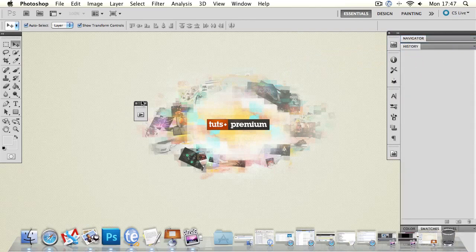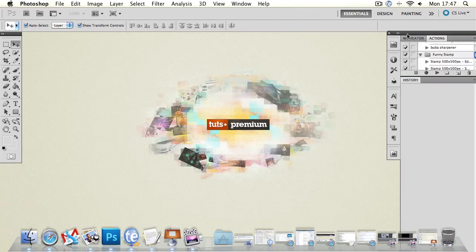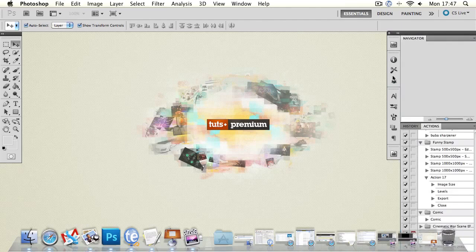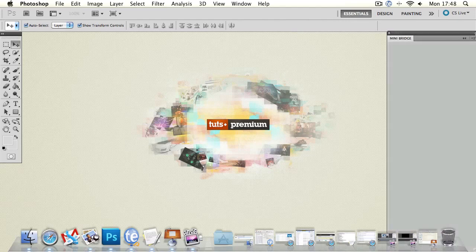And these kind of work similar to the way layers work. You'll see you get a blue line wherever you want the element to drop, or you can place it within another panel by making sure the highlighter goes around that panel. And you can minimize them over here as well, just by clicking onto close or close tab group, again using the collapse options here. Lots of different settings, so do have a play around with them and tweak it to your workflow. Let's just make a new document and show you one final thing.